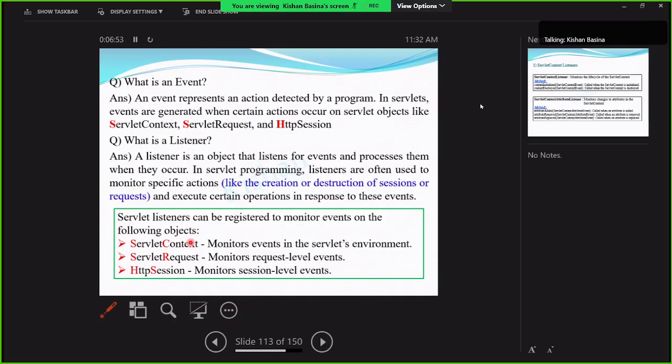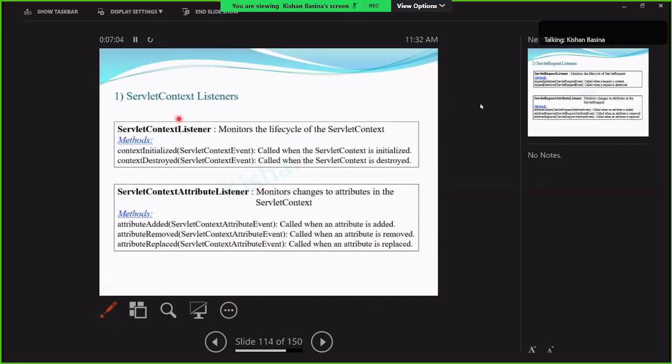Three listeners we need to discuss: context listeners, request listeners, session listeners. Servlet context listeners. Don't write, first listen. In servlet context listeners, there are two interfaces. What are those two interfaces? Servlet context listener and servlet context attribute listener.